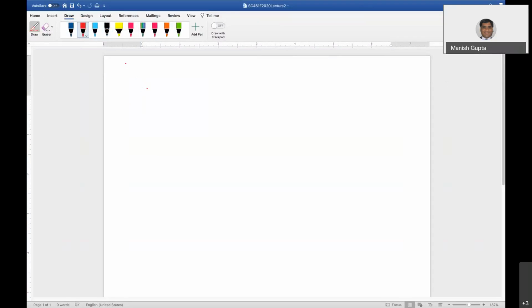To understand coding theory or error correcting codes, we need to cover some mathematical background, especially linear algebra. But linear algebra not over normal fields like real or complex, but over finite fields. So I'm going to give you a brief introduction to finite fields. So before starting finite fields, I'm going to ask what is a field.